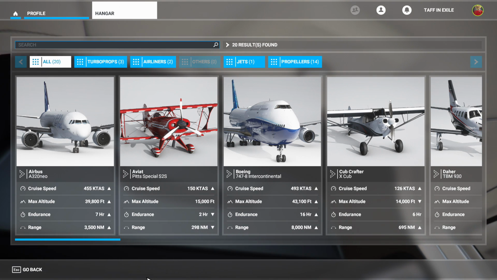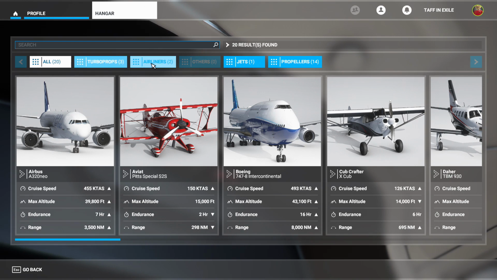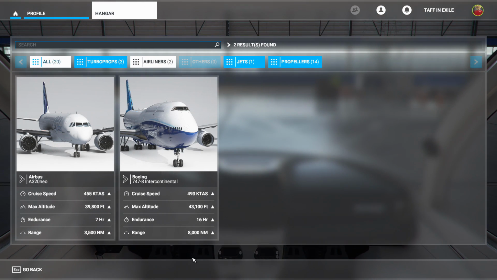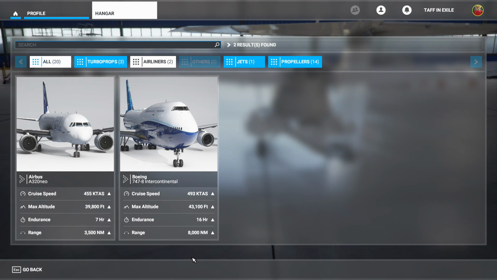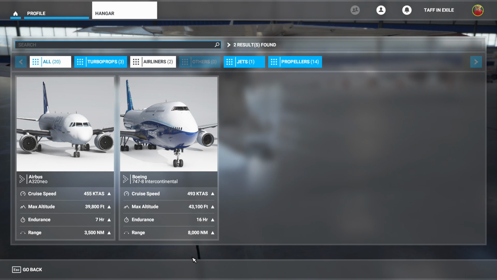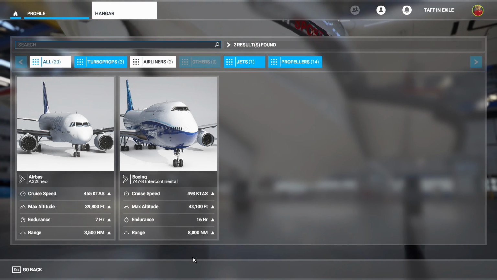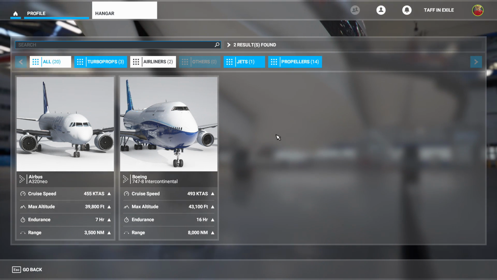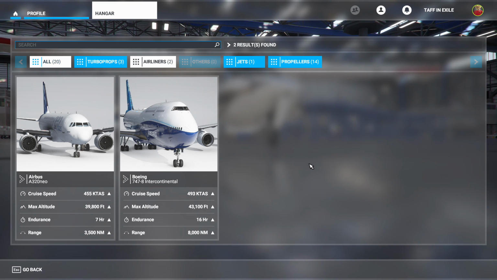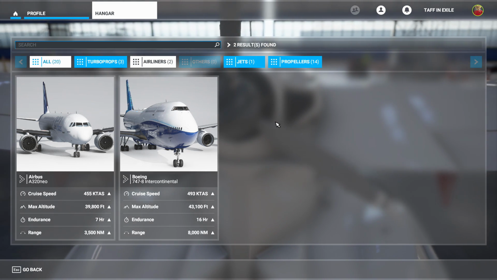Okay, having a quick look at what aircraft there are to fly. We'll do them in categories. For airliners, we've got the Airbus A320neo and the Boeing 747-800 Intercontinental. Both absolutely stunning aircraft, and both looking forward to flying. Now, if you've got the Deluxe and the Premium Deluxe, you will have the 787 as well. But obviously, this is just the standard version, so this is just what you get with the standard version of the game.